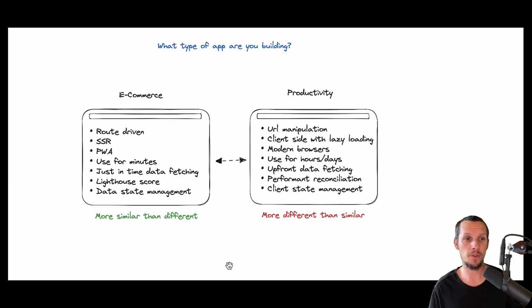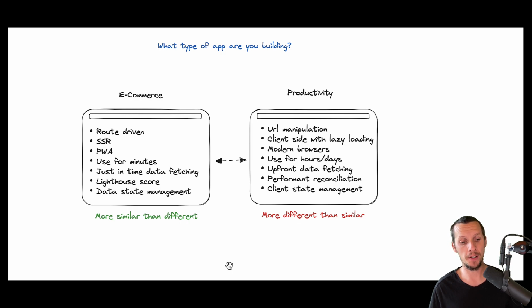Now, if we go back to the e-commerce side, it's really important that it's server-side rendered, because this has to do with search engine optimization, and you really want to make the user see something immediately. Now, on the other side of the spectrum with productivity types of applications, you don't care that much about that, because normally you have to sign in anyway. It's not often that the content is public. And also with the complexity of the application itself, you typically do a client-side bundle. And you do a lot of lazy loading, not lazy loading per page, but lazy loading per feature.